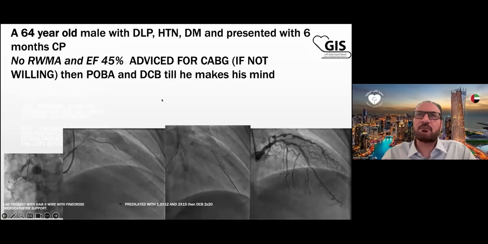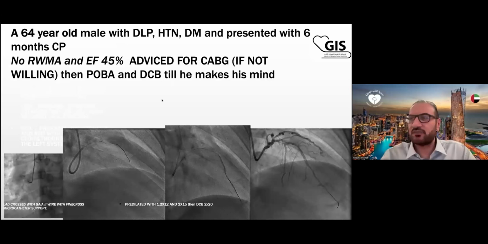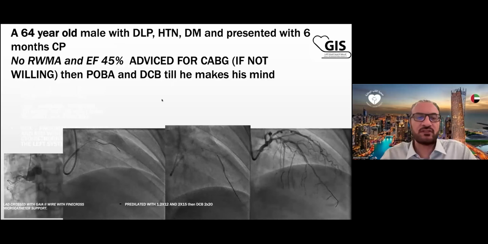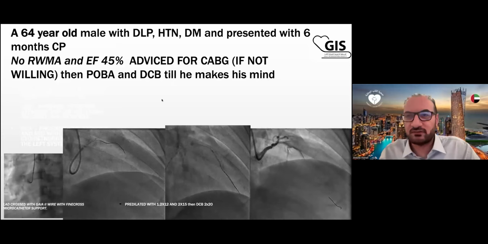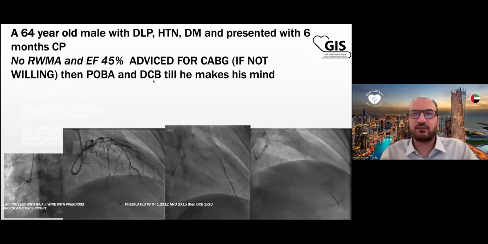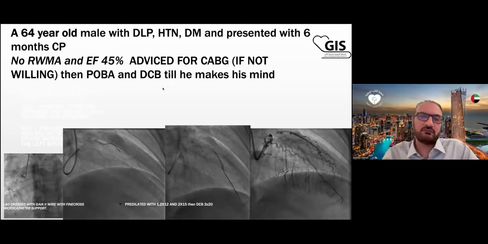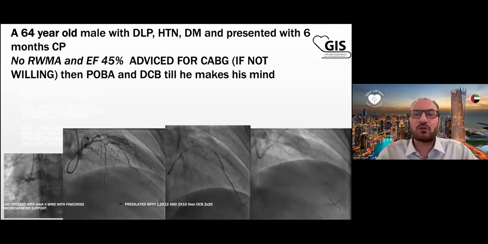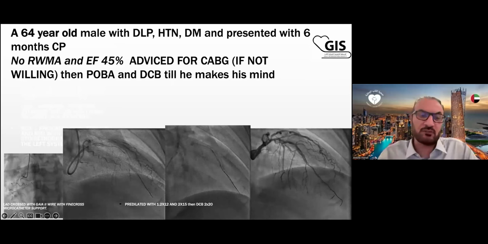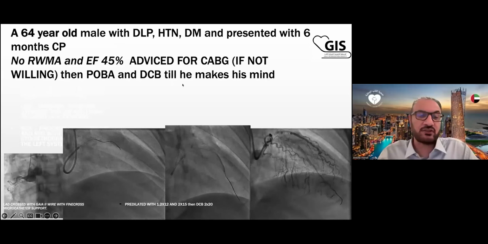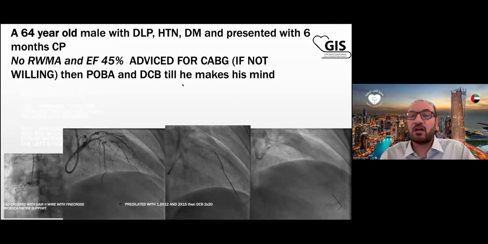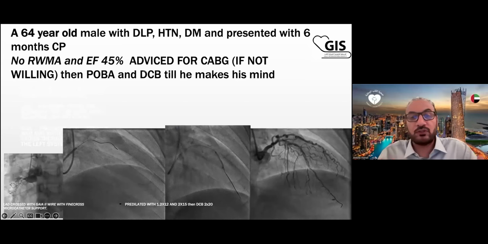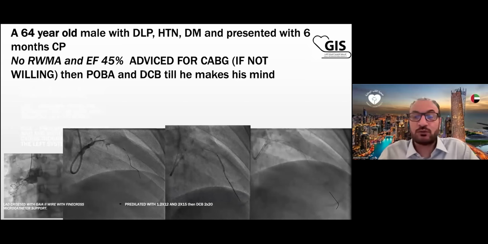An older man, this man is very interesting. He went to another colleague in another hospital, and they did angiography for him and said, look, you are a hopeless case. Basically, you need a bypass. How are you surviving? So he ran away from him, heard that our approach is different, and came to us. I said to him, look, if I look at this angio, you need a bypass as well. He said, no, bypass, I will not go for it. I said, okay, let me then work up the journey with you. Let us see what we can do for you.